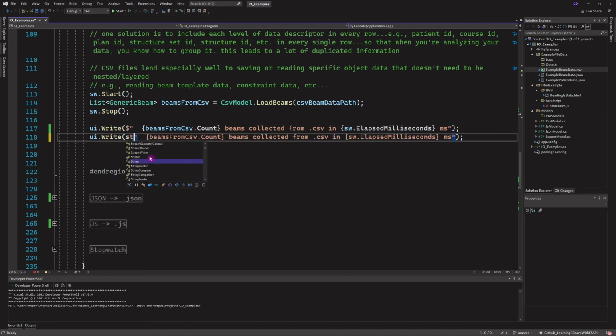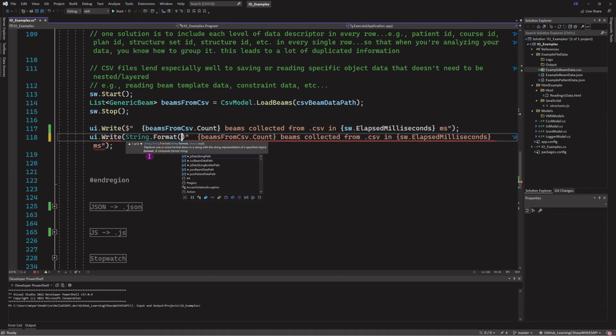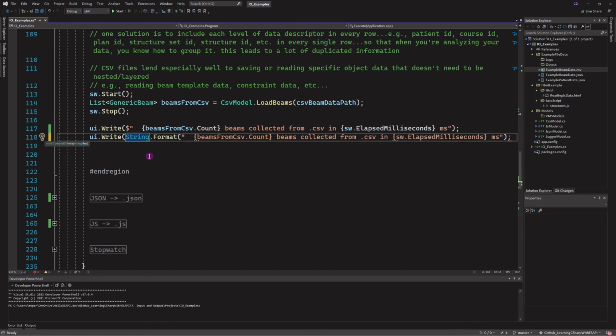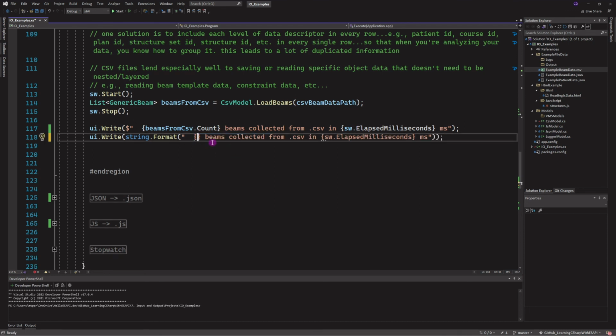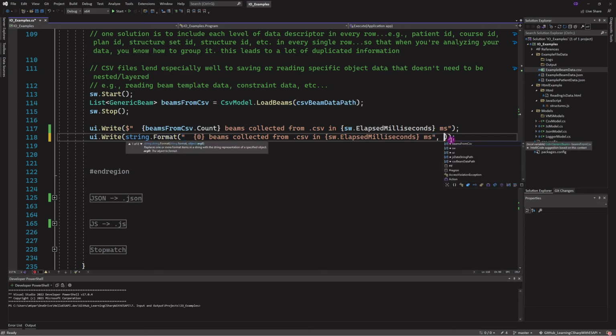So what we would need to do here is string.format, add brackets, and you can use the uppercase String, but you don't have to. That was just a typo. And so what we're going to do here is cut out this, and replace it with a 0. It's a 0-based index, and that's just a placeholder. Then we separate our string.